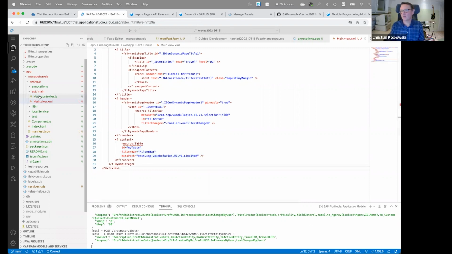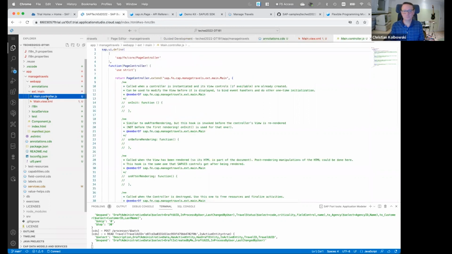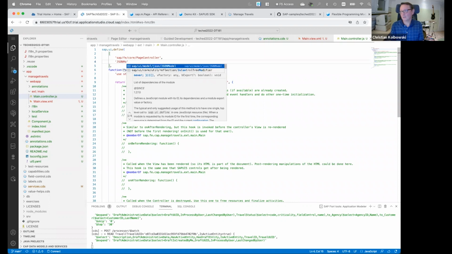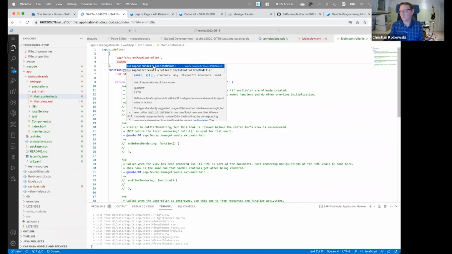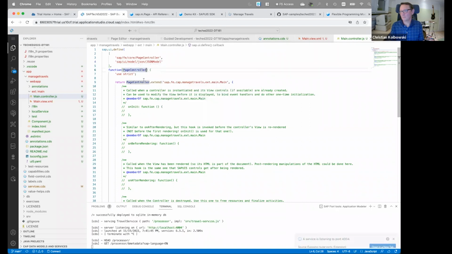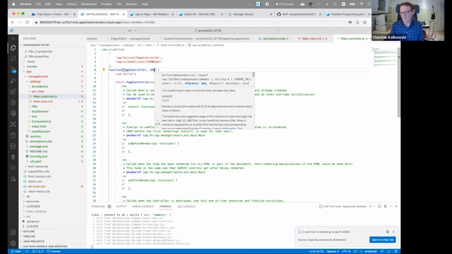Let's quickly go to the main controller. And what we have to do here is to set the filter text info. For that purpose, we're at first adding the JSON model dependency, adding it here too.